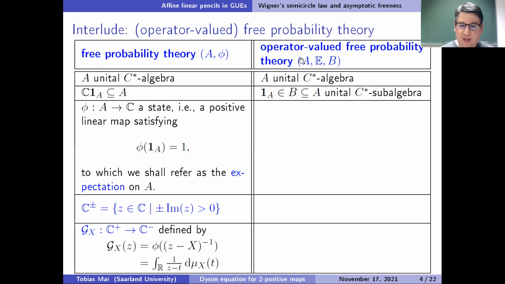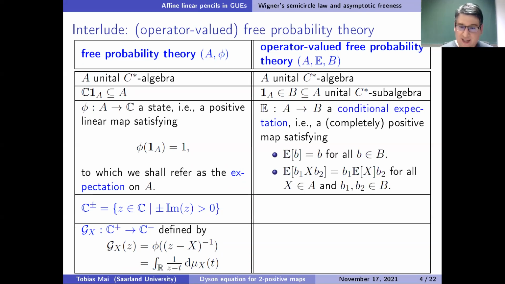And so this explains what the A is, and we specify the B here as this algebra, this underlying C-star subalgebra. And then the expectation is now a conditional expectation, namely a completely positive map defined on A and taking values in B. And it satisfies the property that it behaves like the identity on B, and it has this bimodule property that if I multiply an element from A, from the left or from the right, by elements coming from B, I can just move them out. So these are the properties that I need.